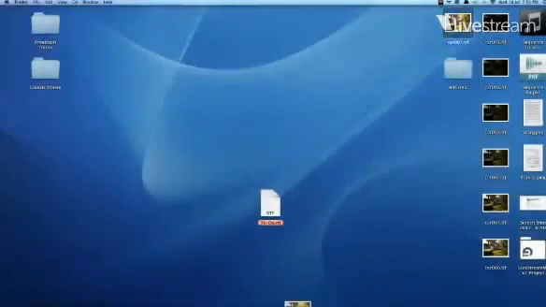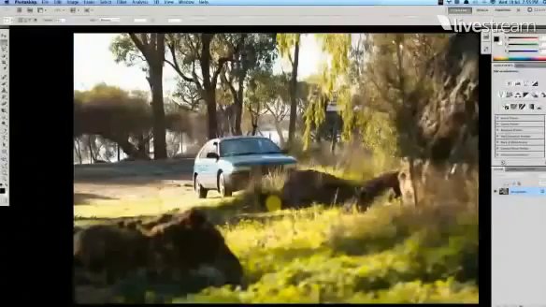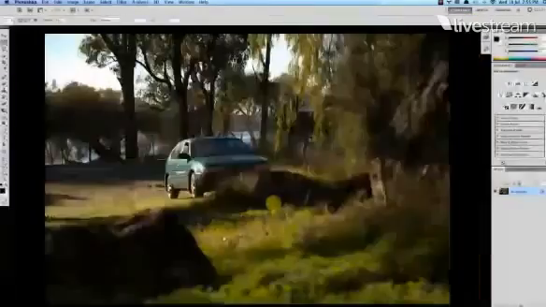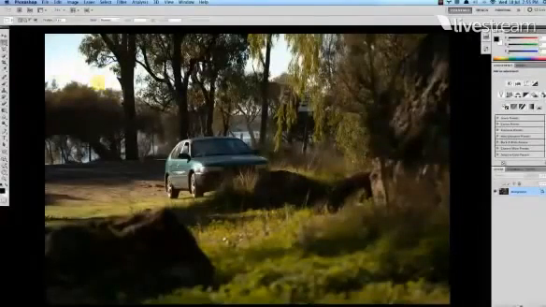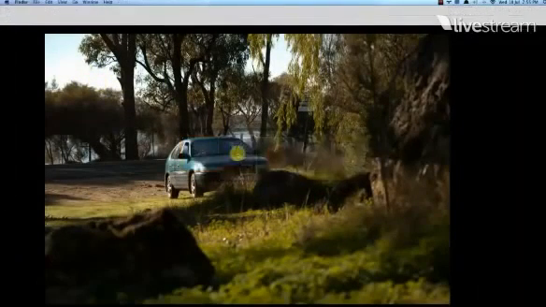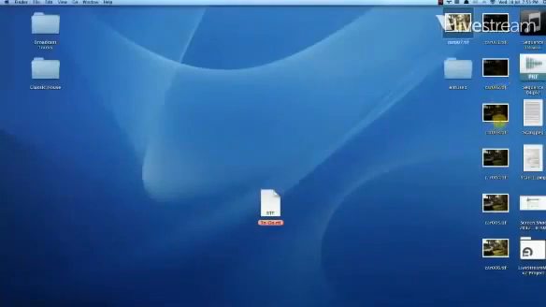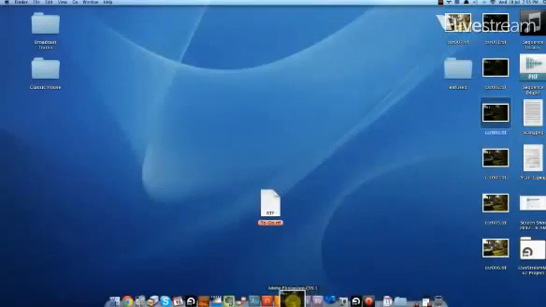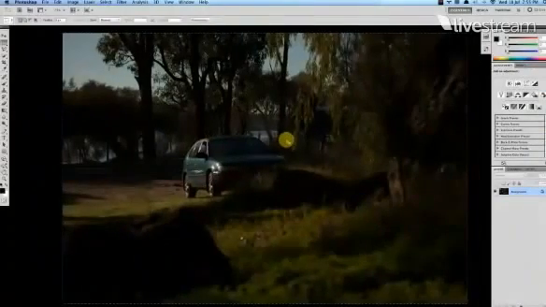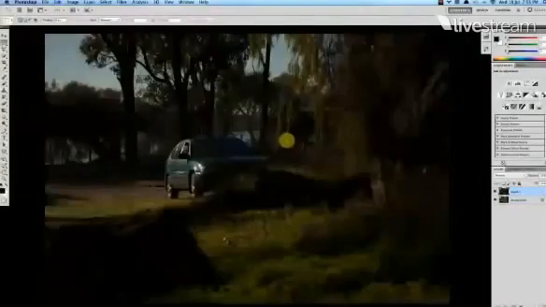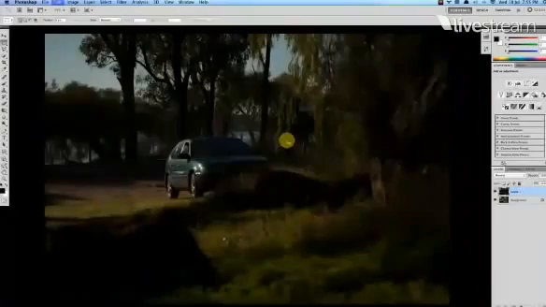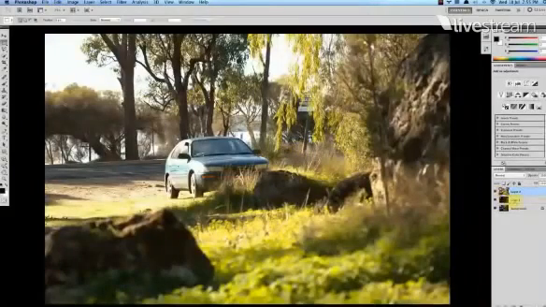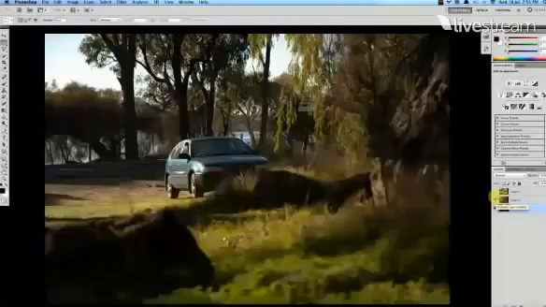Obviously, we've got details in our shadows in that exposure, so I'm going to pull that in. And if we look at our sky, there's quite a bit of blowing out there. So I'm going to find an exposure that isn't so blown out, like maybe that one. So let's take that exposure, stack it on that exposure, and that exposure, stack it as well. So now we've got, let's unlock the background layer. Now we've got shadow detail, we got midtones, and we got highlights.